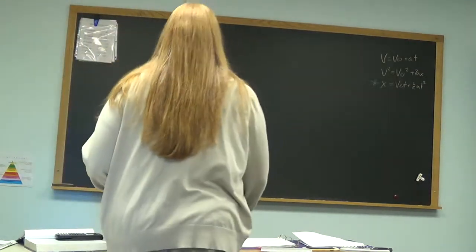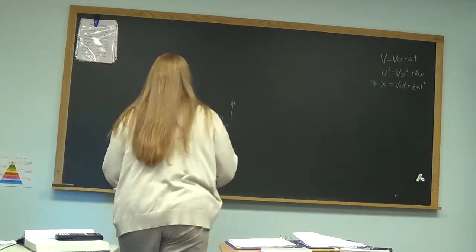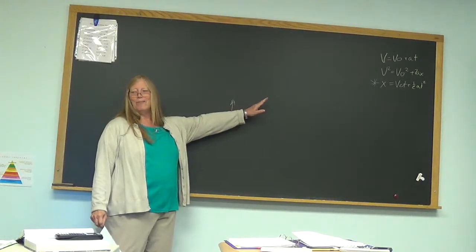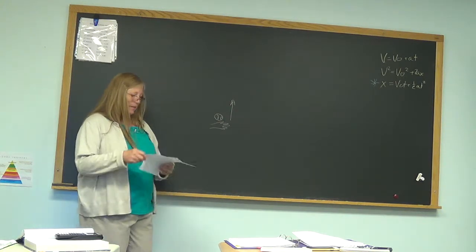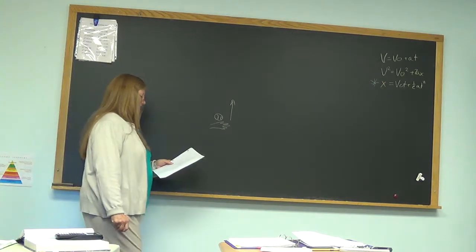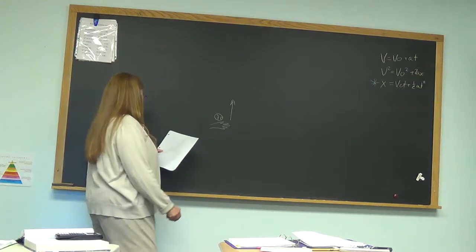All right. So we're tossing the ball straight upwards. Make sure that the arrow goes up. If we slant it, the calculations are massive, which we will do, but not today. So the arrow has to go straight upwards. So Kevin, you up with this? Yes. All right.